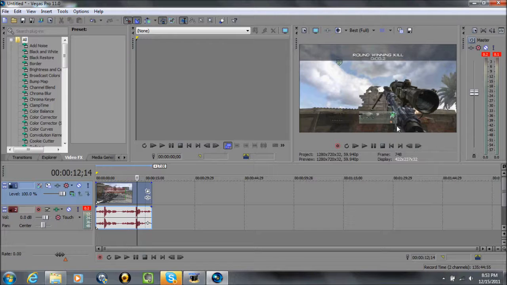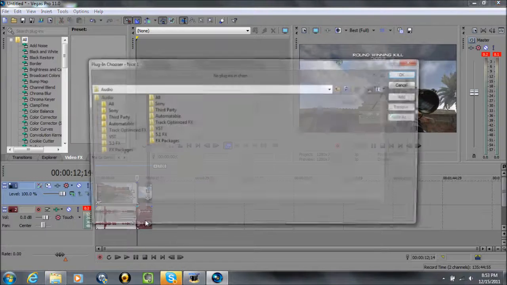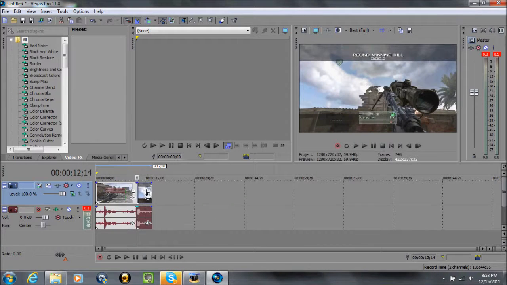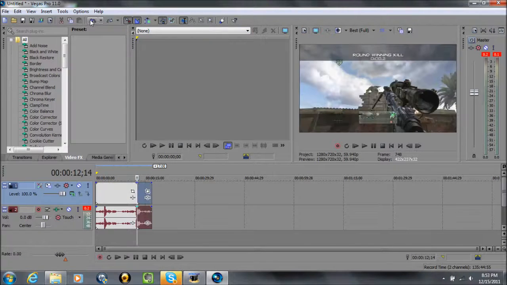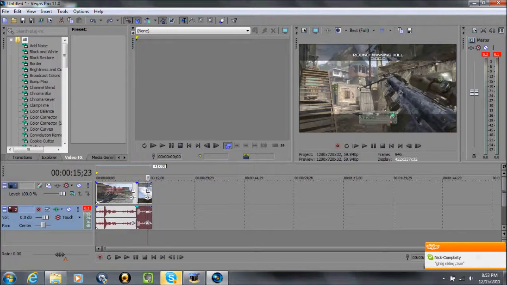So now that we have our spot, we're gonna click on our marker here and type in the letter S on our keyboard, and that splits the clips from the main part of the video to the part that we're gonna put Twixtor in. Now we're gonna click on the shaded box right here. It's the audio to the second part of this clip, and we are going to hit the letter U and delete. Uh-oh, that's not what I wanted to do. Let's go back real quick. You have to click on that, hit the letter U, and then delete. There we go.